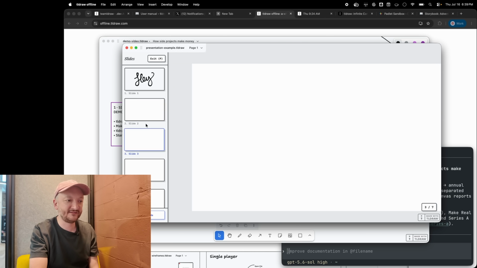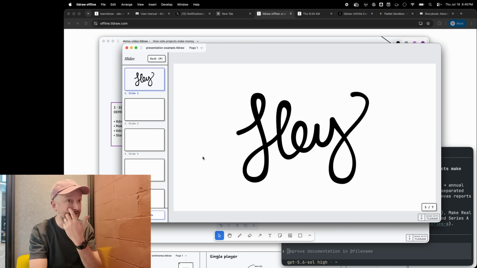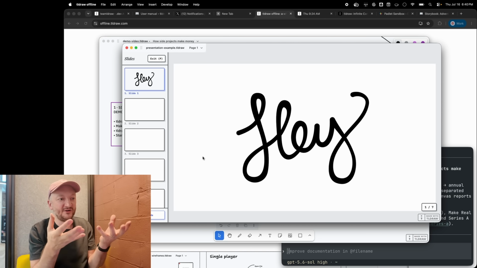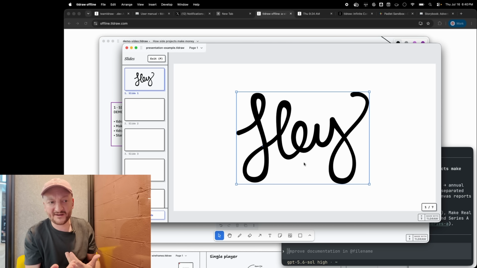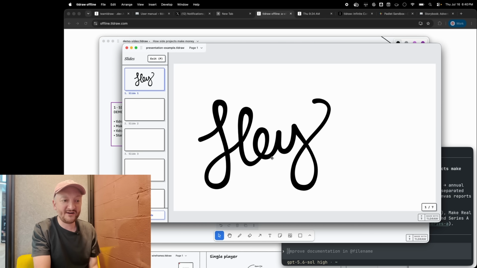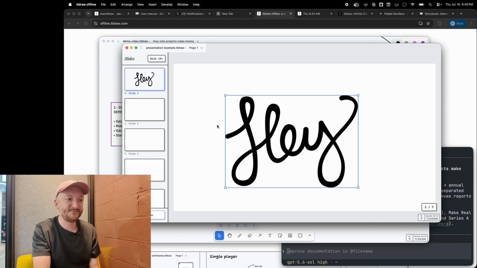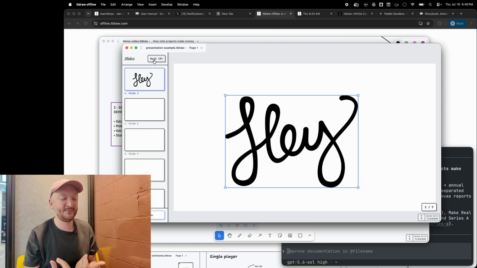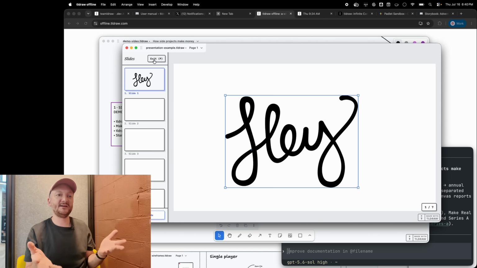None of this stuff exists inside of the application. But because our canvas is actually like a website, and websites are made of HTML and CSS and a whole document object model, the models know how to do stuff with that technology, and there's nothing stopping them. We certainly don't stop the models from doing that in this environment.